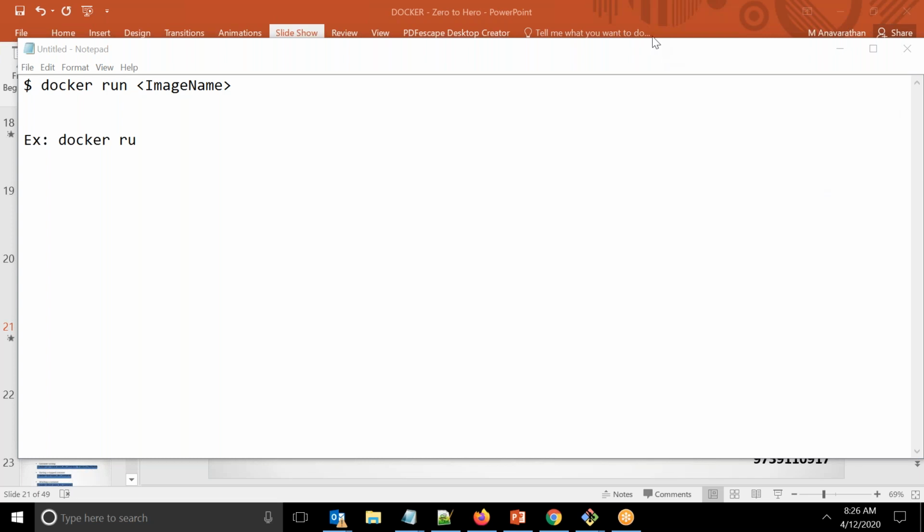Okay, there's a quick question that Raghu has asked. Is there a limit on the number of containers that we can create? No, there is no limit on the number of containers created, because if you go back to the previous session that we discussed, it is not that to create a container, some memory will be allocated, but what you run inside the container is what is going to take the resource from your machine. So it's all about what you are running on the machine. Instead of that, directly you are trying to run it using a container. So we do not have a limitation on creating the number of containers, but what you are going to run has a limitation on using the resources on your host machine.